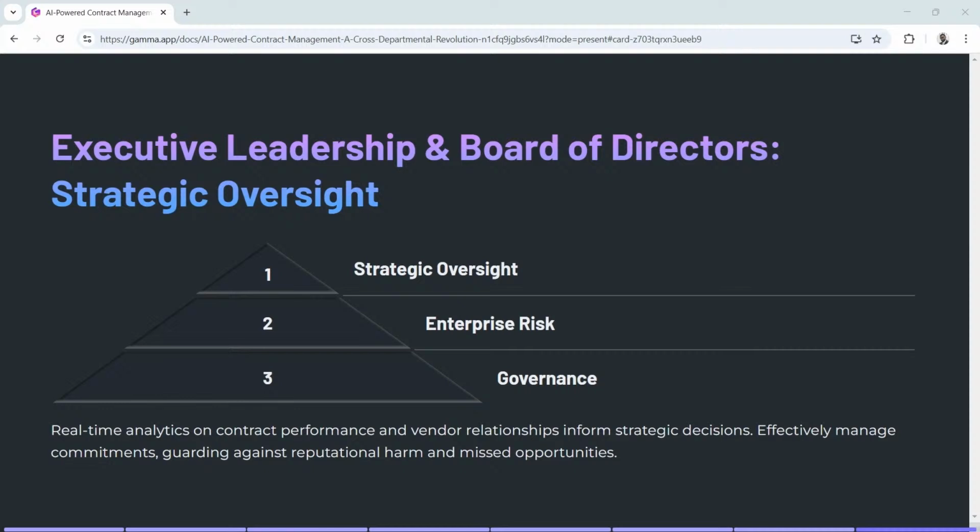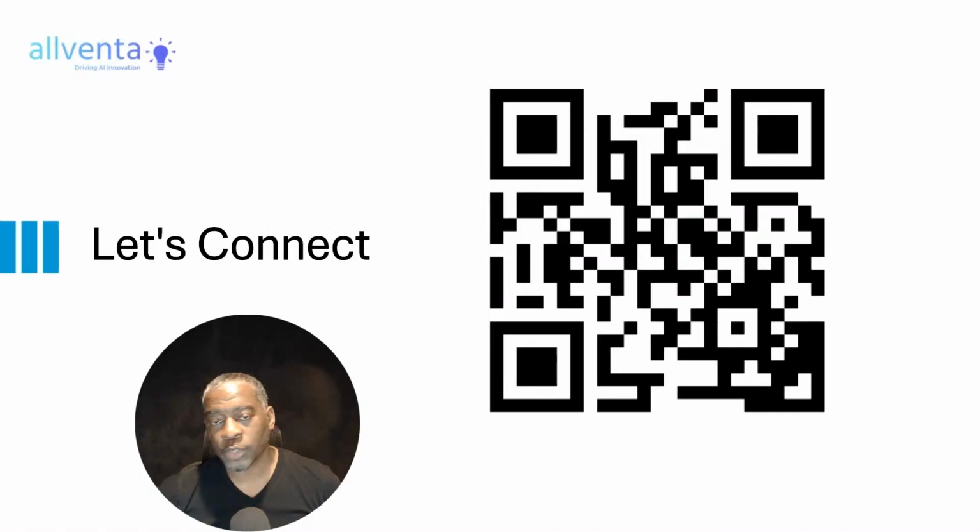So again, these are the people who are impacted. As you can see, it can stretch across multiple departments within the organization, multiple roles from the top down, bottom up, and side to side within the organization. Better contract management, just in short, has an impact on many people within the organization. Okay, so this wraps up our series for the webinar on AI contracts.